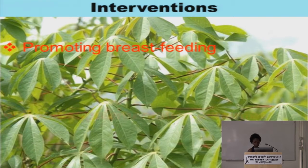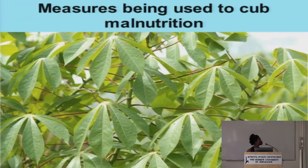So apart from this, what was the government doing? They started supplementing food, as in biofortification. It was mostly given to the hospitals, and when parents take their kids to antenatal, they are distributed. But this has not been effective. I spoke with some of my friends who are in the nutrition sector. They said in Ghana there are a lot of very remote villages, and the clinics are in the district. So they have to walk a very long distance because there are poor roads, there is no accessibility to roads. And mostly the parents don't go. So they don't have access to the food that is biofortified, and the kids still don't get all the basic nutrients that they need.